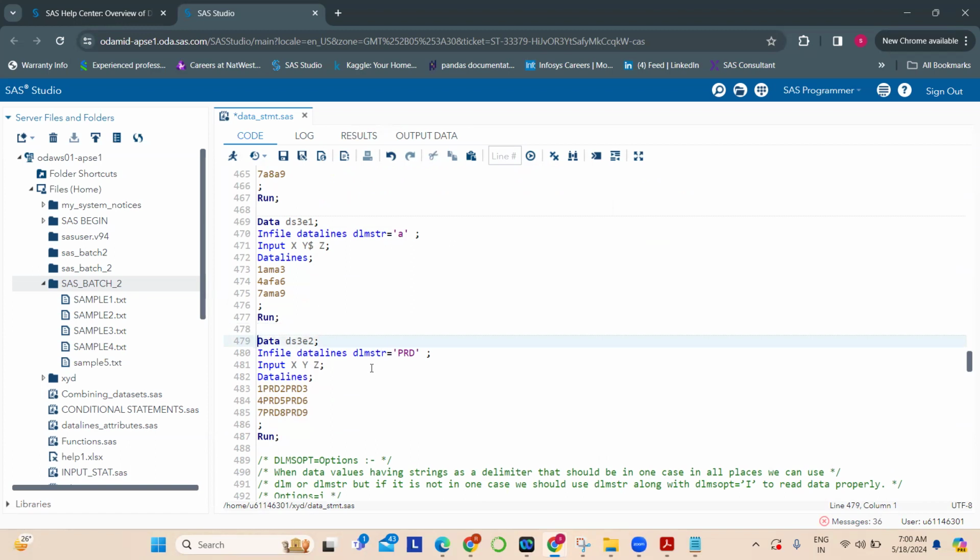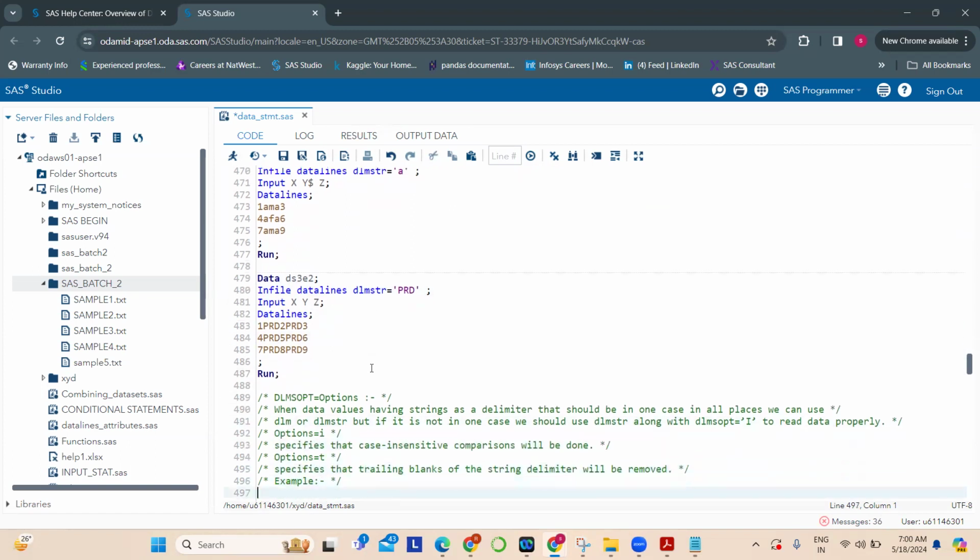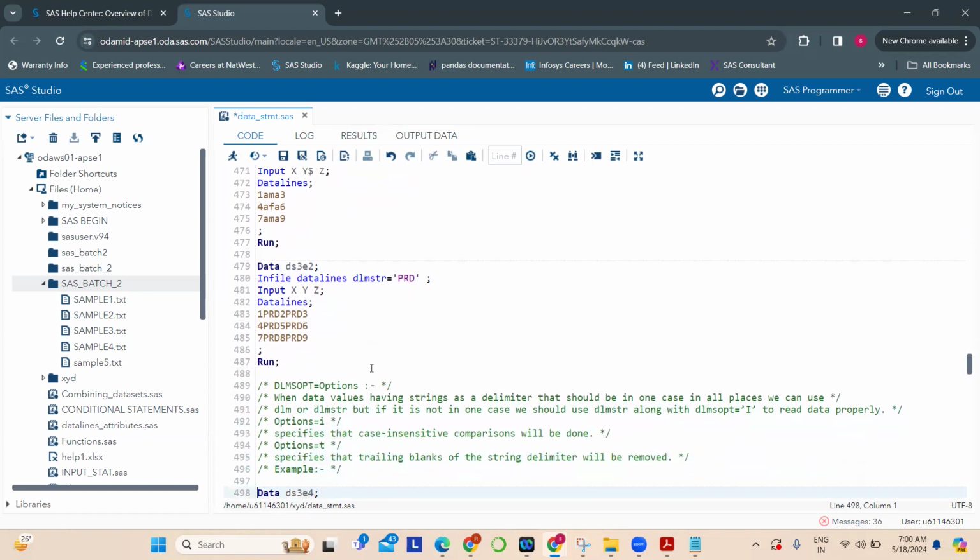The next one is DLM SOPT, called option. This is used when we have a string as a delimiter in the entire data, but sometimes PRD is in capital letters and sometimes in lowercase.